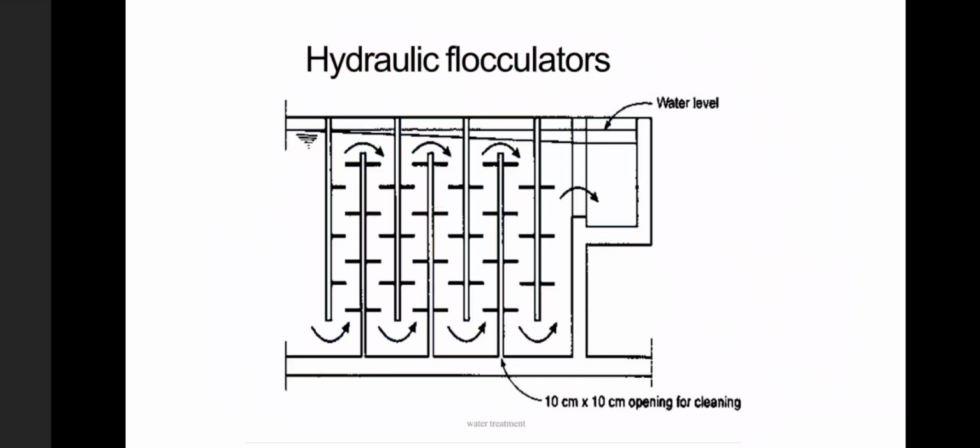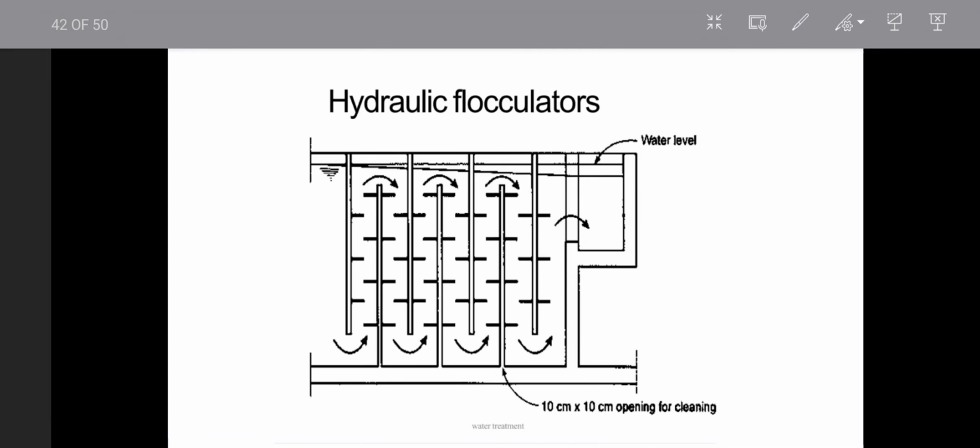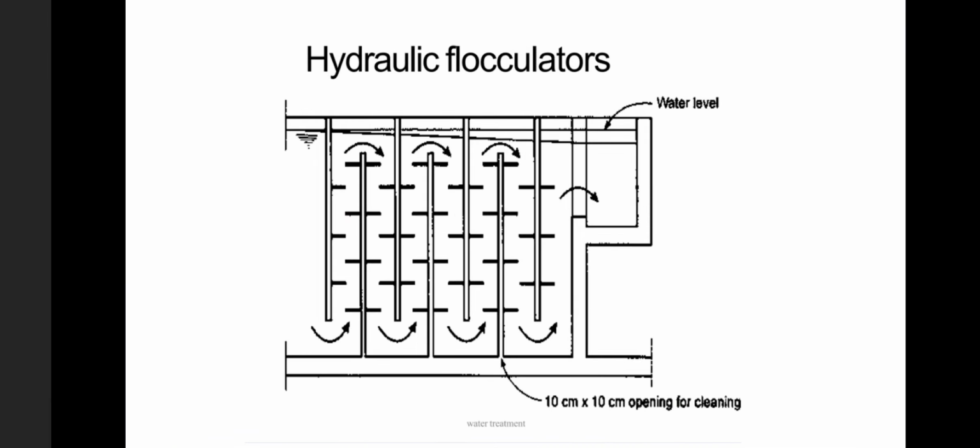This is one of the images where we can see both the horizontal baffles and the vertical baffles. We can see initially the water level is higher, but when coming to the other end the water level is much lower. So the water is flowing through different baffle walls, and then it is collected in the water level chamber.